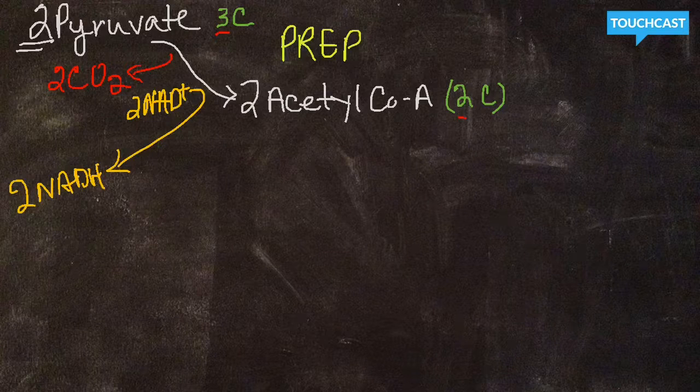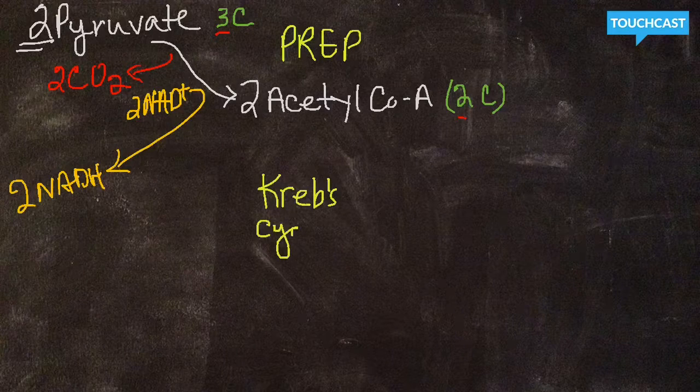So now we have entered the Krebs cycle. Remember that it is also known as the citric acid cycle. And because it is a cycle, something is recycled. Just like in the Calvin cycle of the dark reactions in photosynthesis, RuBP was recycled there. It's a 5-carbon, and it picked up a 1-carbon carbon dioxide.